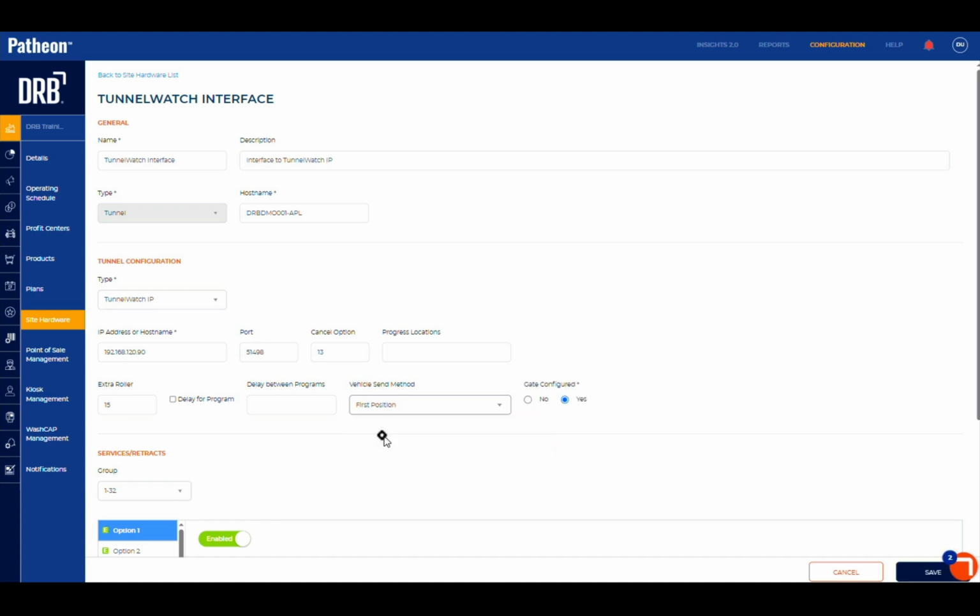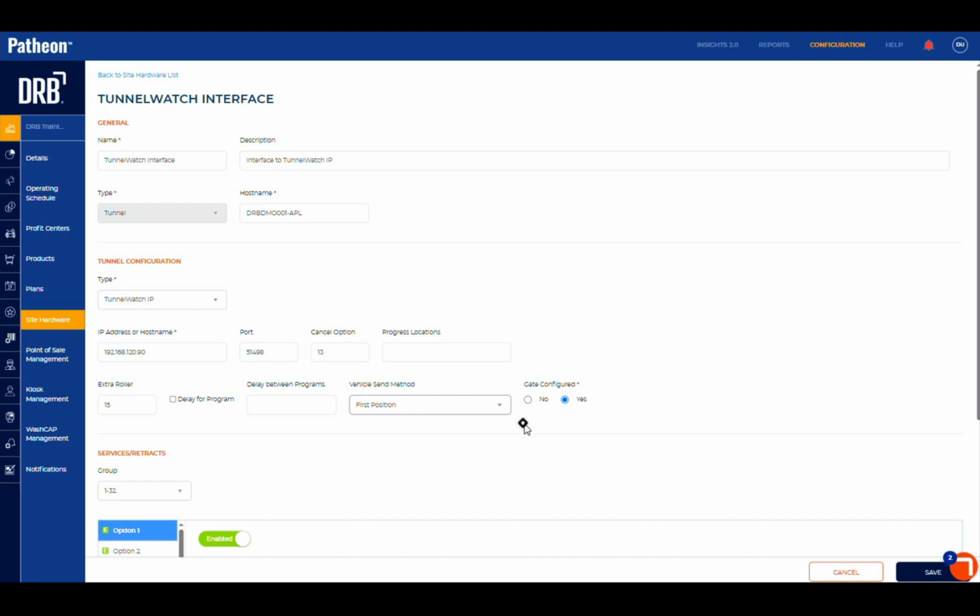However, you can automatically send a send car signal as soon as you get a vehicle into that first position. So the very first vehicle that gets into queue, we can automatically issue rollers and pull it in. If you're selling washes right at the tunnel entrance, this could be a way to quickly send the car. Also keep in mind, this is usually if you're not doing any prep before going into the tunnel that takes a bit of time.